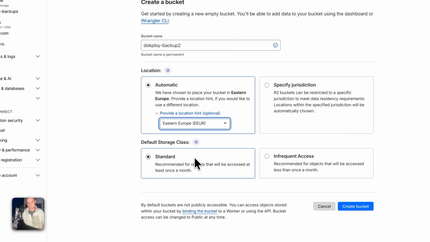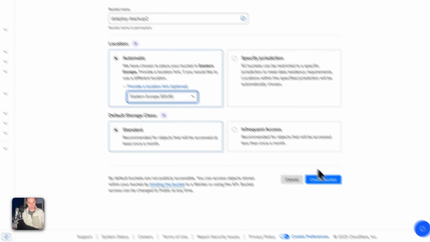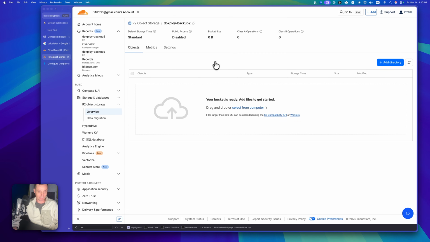because you are going to maybe need access to these objects, and maybe you want to delete them because you don't want to store everything in here. And right now I will create a bucket like this, and right now it's an empty bucket, and in here you can, for instance, configure the S3 compatibility API with the details.